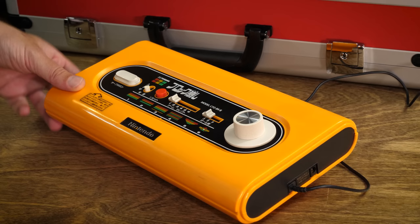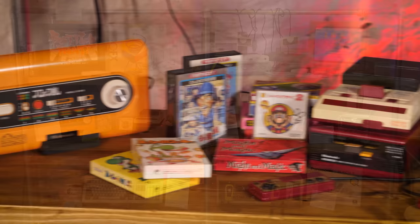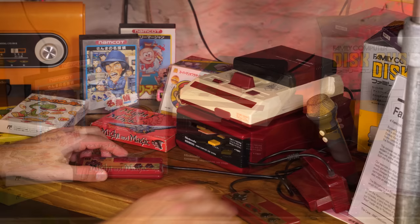I think I've mentioned it a couple of times before, so let's get to this one now. It was known to me as the NES, but before that it was the Famicom, and our Famicom has some added extras. Nintendo's 1983 Family Computer was built to be cheap, just like the TV game before it, and the Game & Watch handhelds which they'd now found success with in the early 80s.